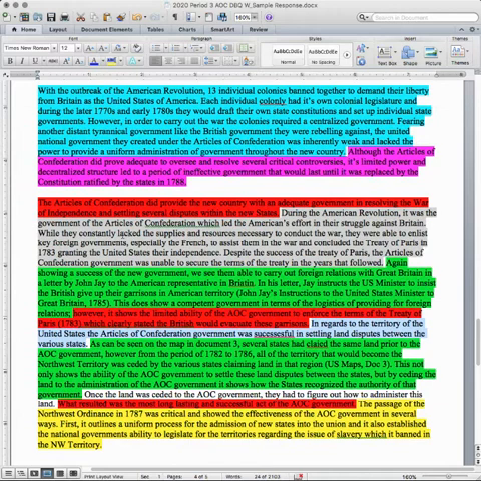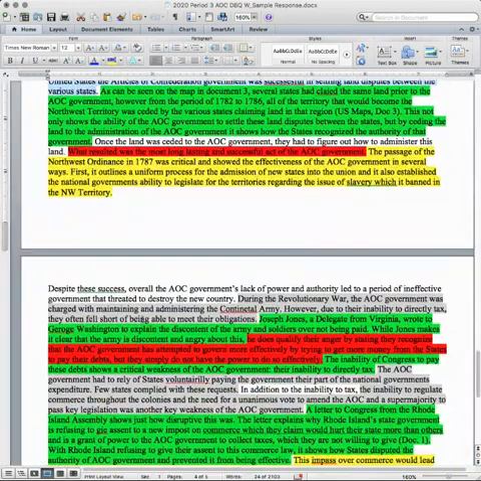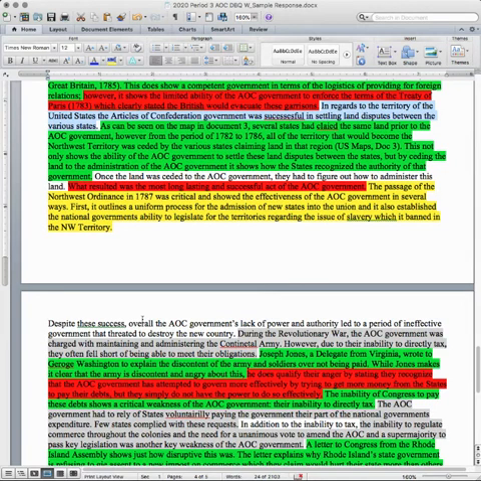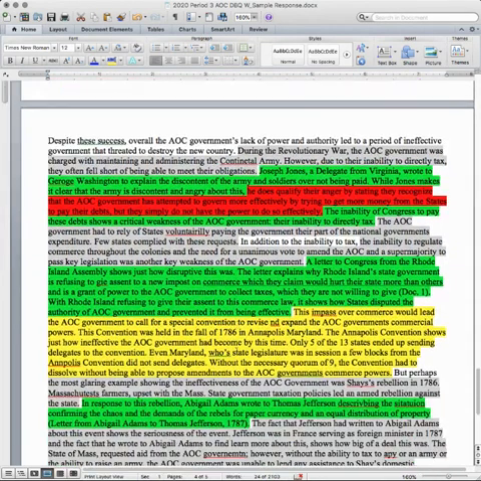So if you look here, this first body paragraph talked about all the good things that happened. The next body paragraph talked about the bad things. And your reader should be able to say that and know that based off just your topic sentences, okay? So let's go ahead and look through this one here real quick.